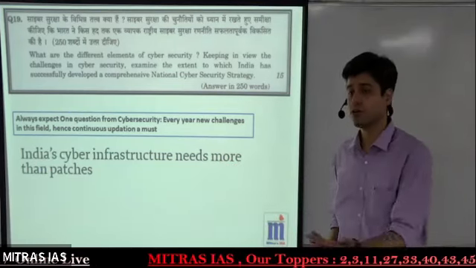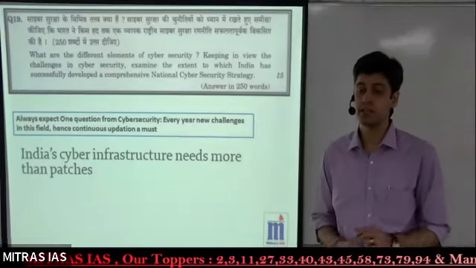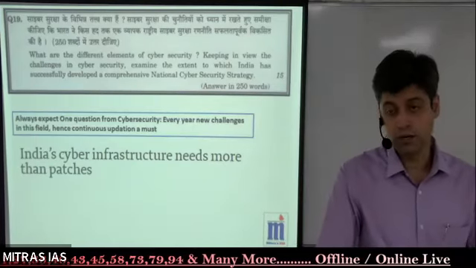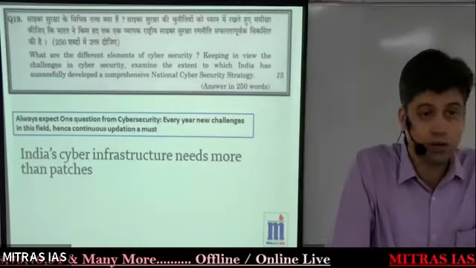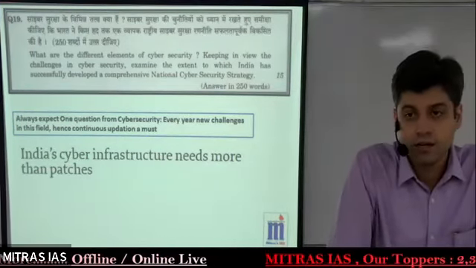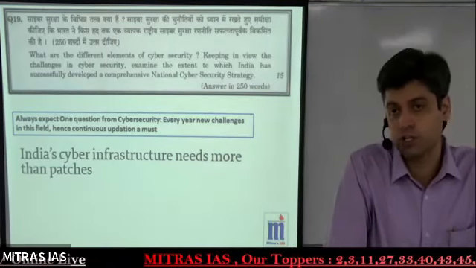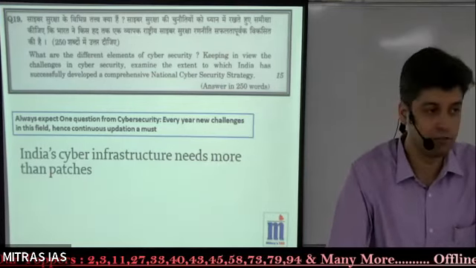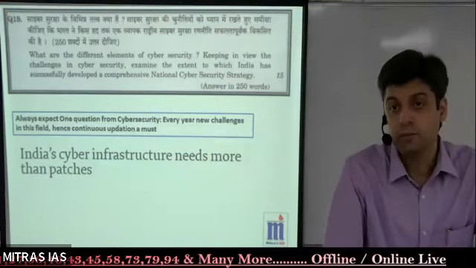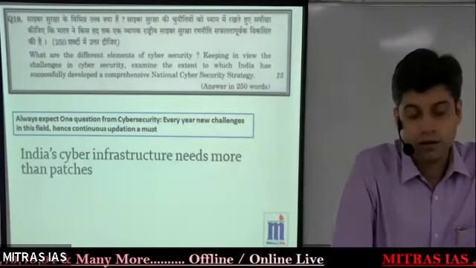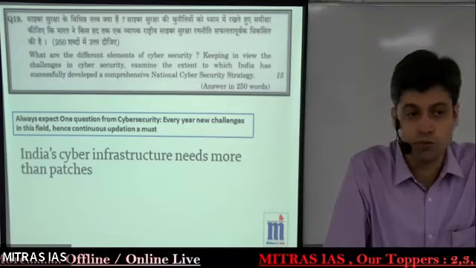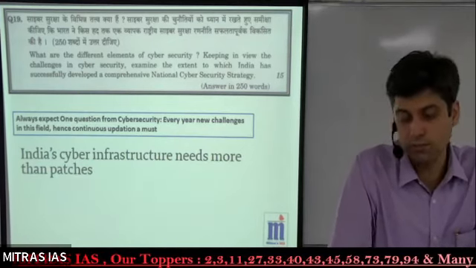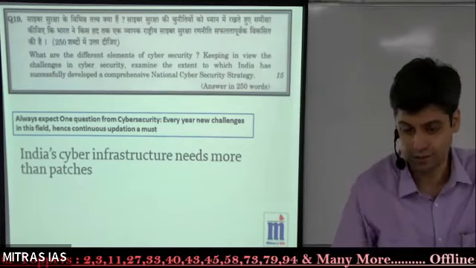Then there is so much debate going on personal data protection, non-personal data, right? Then global giants and the intermediary rules and all. Everything you have to keep track of. These are evolving times because India still does not have a personal data protection law. And the recent draft has been taken off the table, and the new draft will come up soon. So keeping track of that, plus other cybersecurity challenges, you have to be continuously updated. Various Trojan viruses, ransomwares and all, everything up to date. Only the latest information will fetch you much more than outdated one, okay?